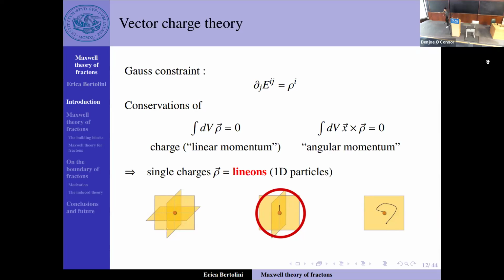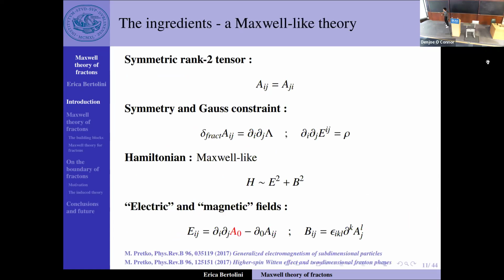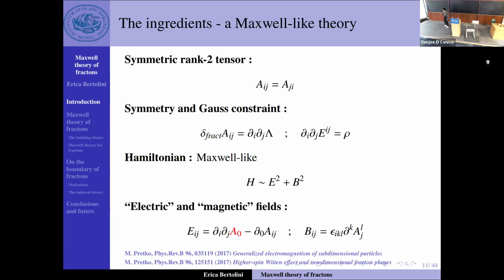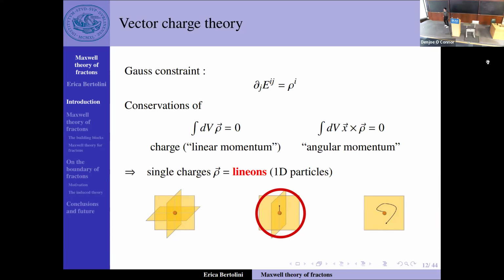And do you have any statement about the derivative with respect to i of rho i? The divergence or the... If we take the divergence of this, we have also the previous constraint. You're imposing both. Yeah, by imposing this, you also have the one before, by saying that this scalar rho is simply the divergence of this vectorial rho.